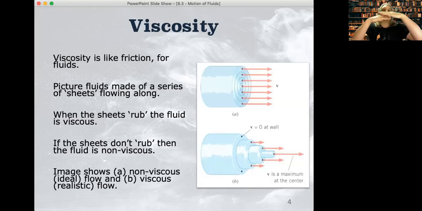The next bit isn't rubbing against the pipe, but it is rubbing against the fluid that's going really slow next to the pipe. So that will only be able to go a bit faster, and so on all the way to the center of the pipe where you'll get the fastest amount of fluid flow. But the point is, anywhere you go in the pipe, how fast the fluid is flowing depends on how far from the edge it is. All of that we don't really care about, right? Just need to explain it so that you can say, right, if that's happening, we can't use our ideal fluid model. Okay, and that's what viscosity is.